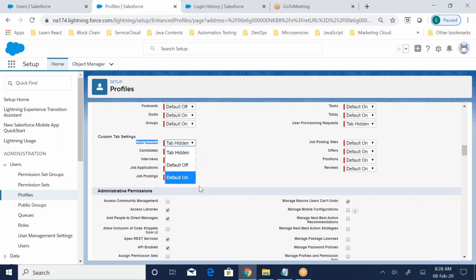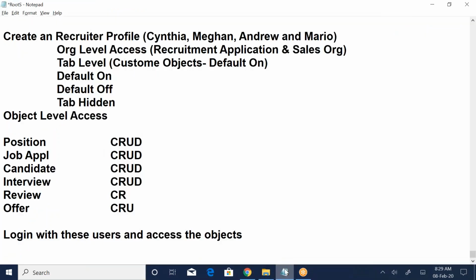Can anyone tell me? Default on, tab hidden, default off. This is an interview question and a compulsory certification question. What is default on? If we say default on, the object is visible on the tab.